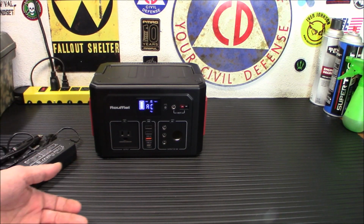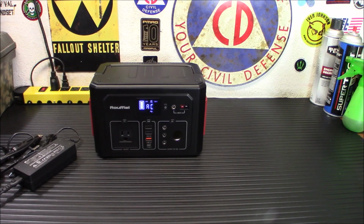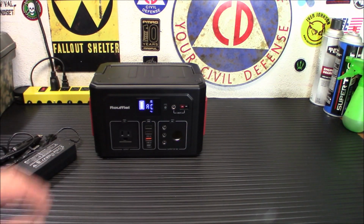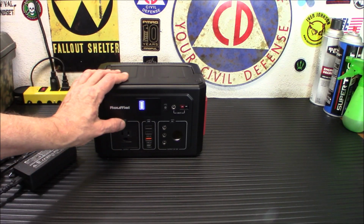For charging this today, I just have a standard Paxos 60 watt panel that I'm going to stick out there, one of those folding ones. I'll show it to you in a minute. But first we're going to see how much stuff this will run. It's going to get real crowded on the table here, and we're going to see how much we can run. Let me turn all this stuff off. There we go.